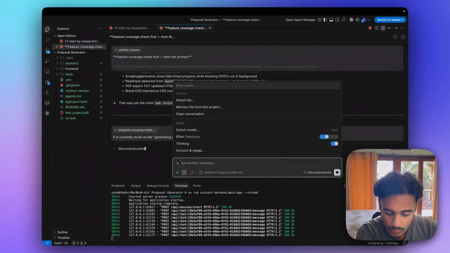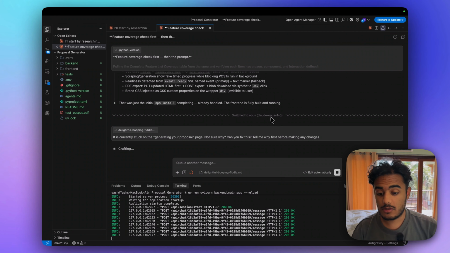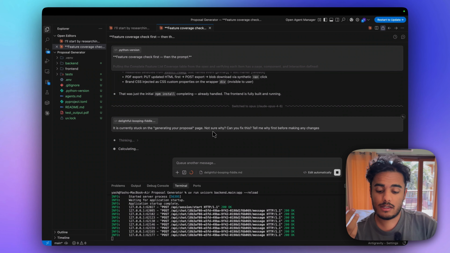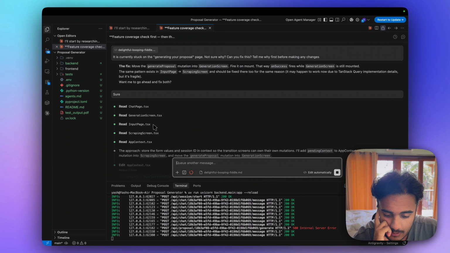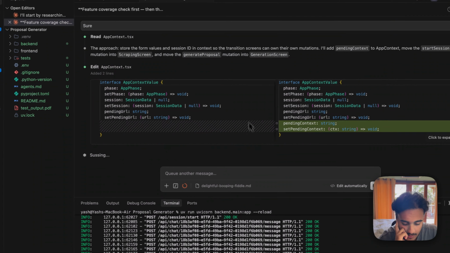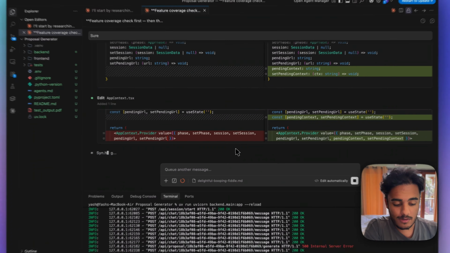I also changed the model to the big guy Opus again, just so it can do some debugging a little bit faster and a little bit more precise, instead of having Sonnet do it and having to go around in a circle all the time. Okay, so Claude came up with some ideas on how to do it. It said, here's the fix. So I've told it to go and fix it. Let's hope it gets fixed, then we can run another test again.